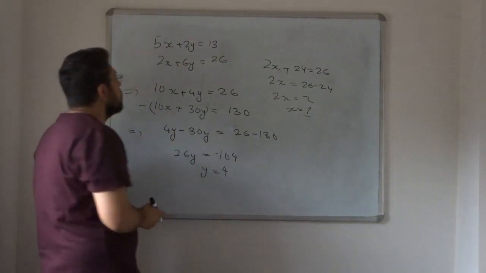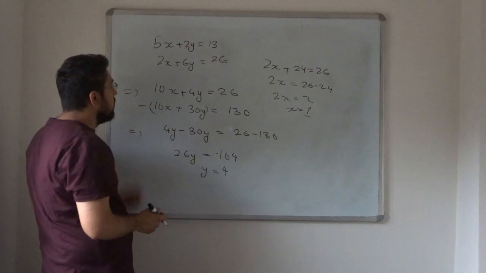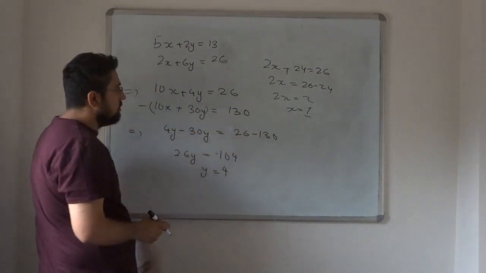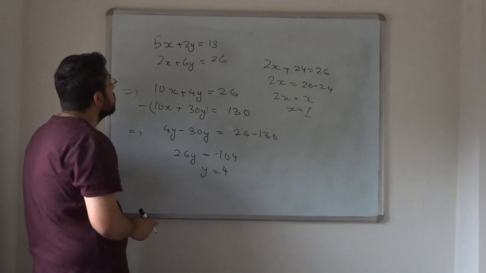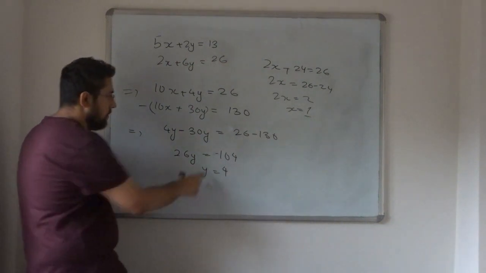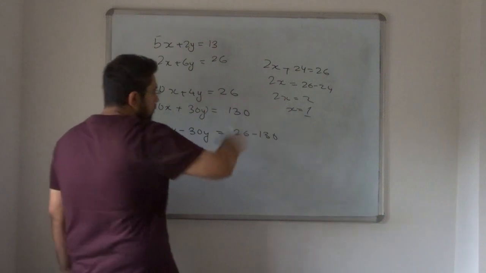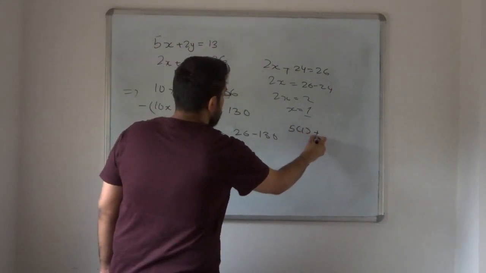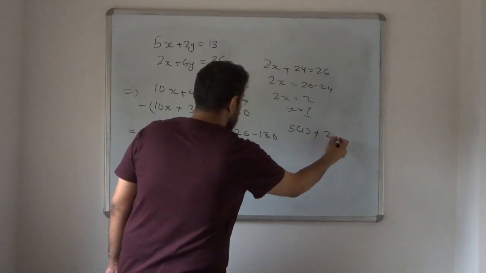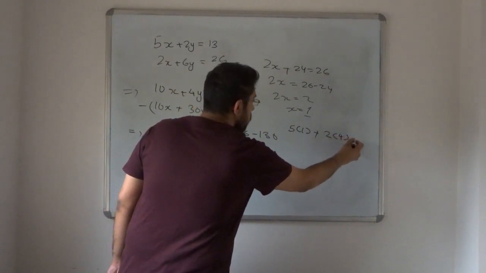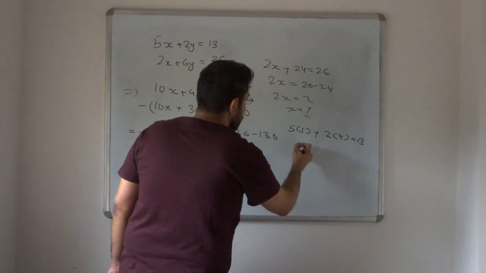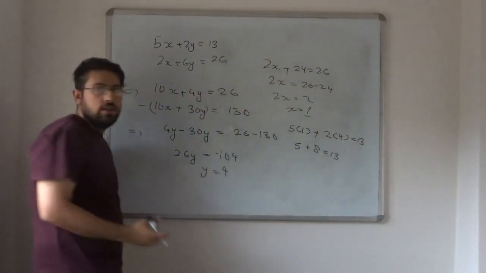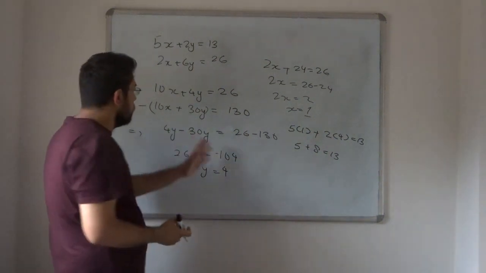Yeah, y equals 1. Okay. Just checking that I did not make any mistake. So now x is equal to 1, y equal to 1. So let's put it and see. If you put these two values in the first equation, you basically get 13 because you get 5 plus 8. And we all know 5 plus 8 is 13. Okay, so you get the answer.